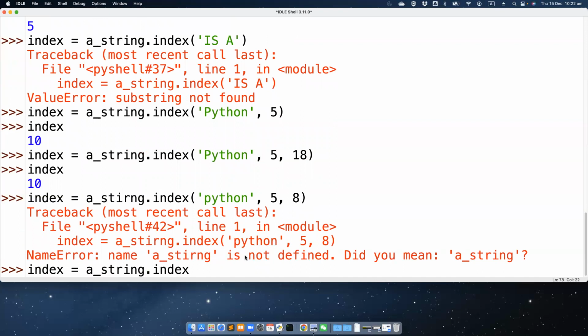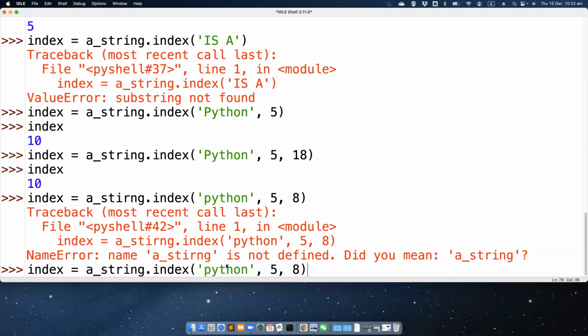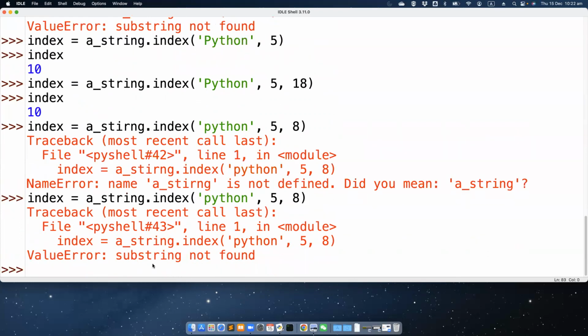This spelling. Let's do it again. So we just search Python starting with the lowercase p in the range of index 5 to 8. So what will happen? The substring Python is not found. Okay.